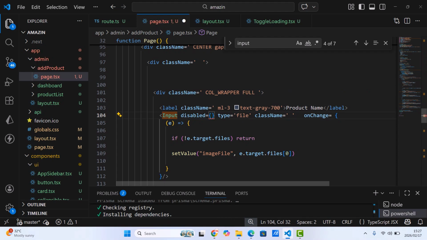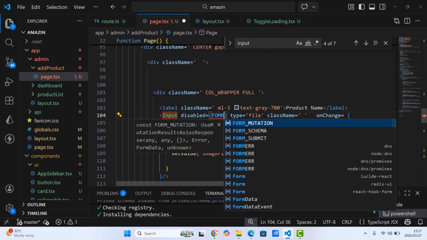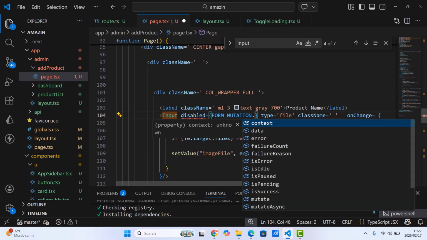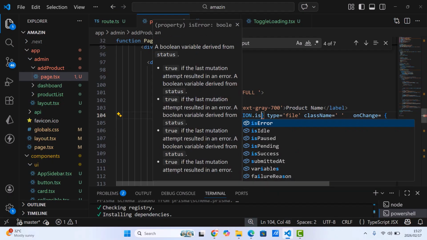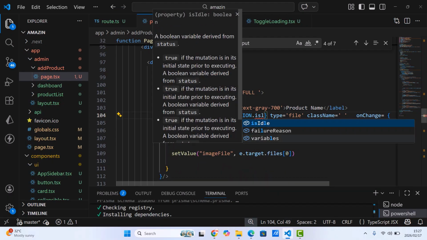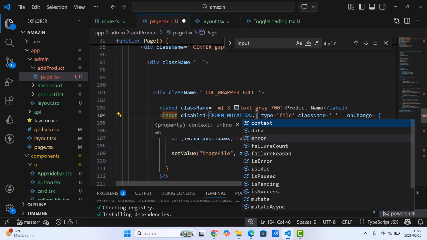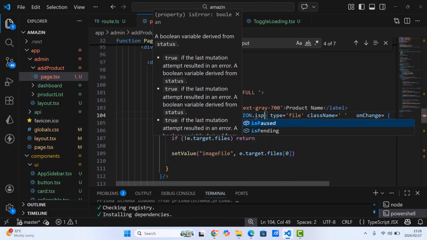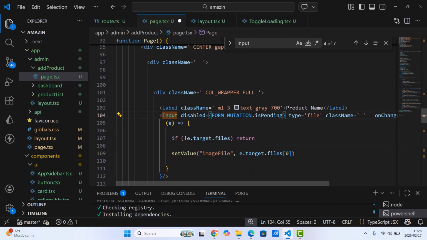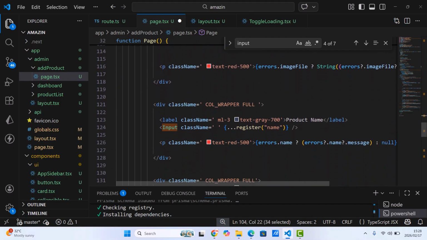So this means that we want to always add this disabled, and then we want to go to form mutation dot is, okay, dot is what, is pending. That means when it's pending, this must be disabled, so that you cannot add or change or do anything.